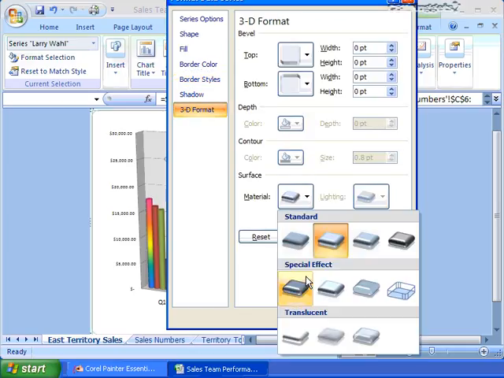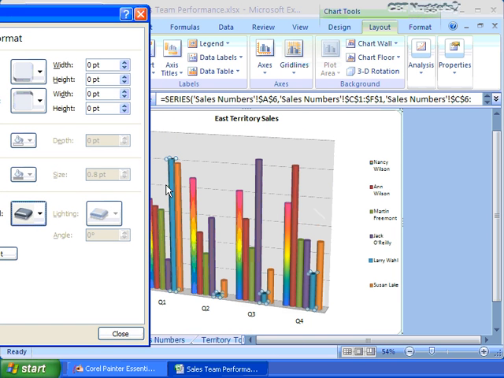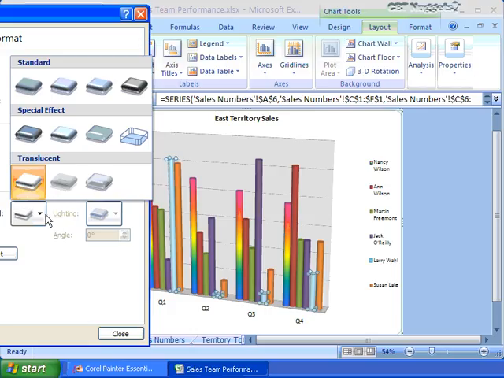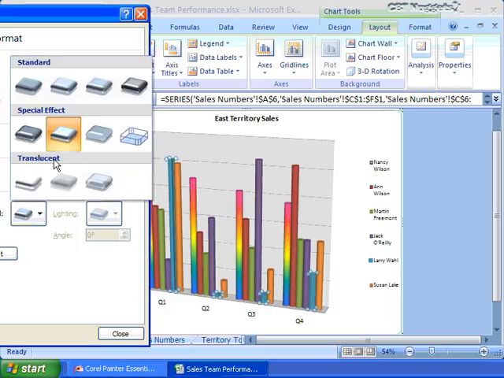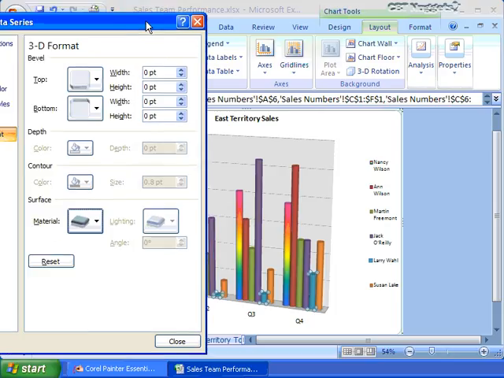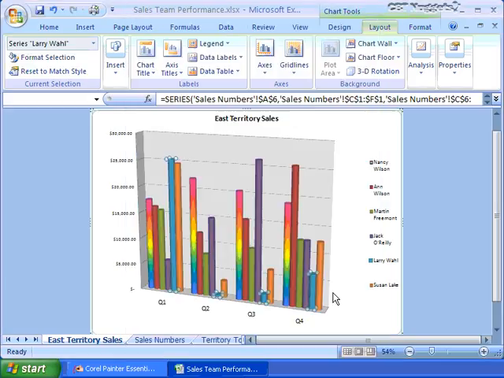I could even change the material that these items look like. By selecting the material, you can tell that it looks just a little bit different. It's this dark blue bar. If I choose translucent, you can barely see it. If I choose that, it's actually just the outline of it. It doesn't really look as neat as it looks here. It doesn't look shiny and metal. If I can go back to standard, the way it was in the beginning. But notice you can really make large changes. And you can always do reset, which sets it back to the way it was in the beginning.